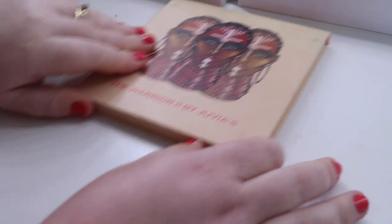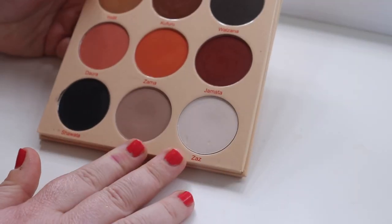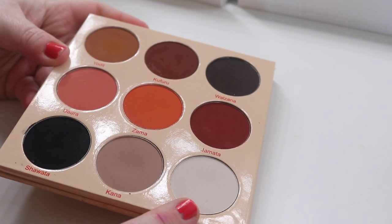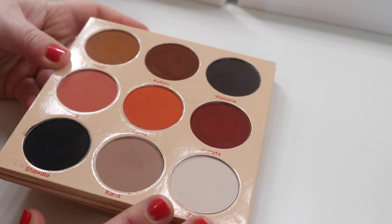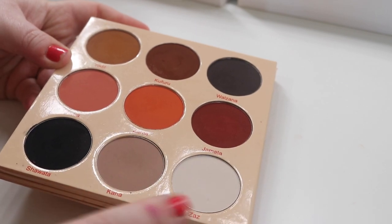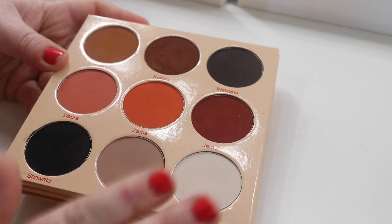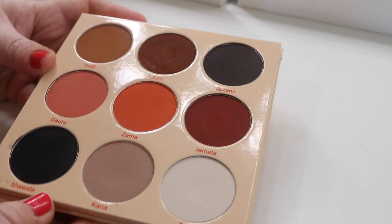And then lastly, I have the Warrior, very well loved. And this is all matte. This white shade here is phenomenal. And this Kana, sometimes I'll go to this when I want something that neutralizes my lid, like these two here. Oh my God. Even these three as a look, just spectacular. I could just never, ever let go of my Juvia's Place palettes. I just think they're the best.